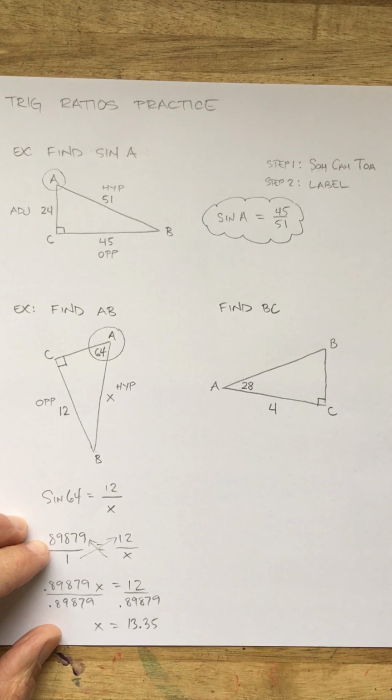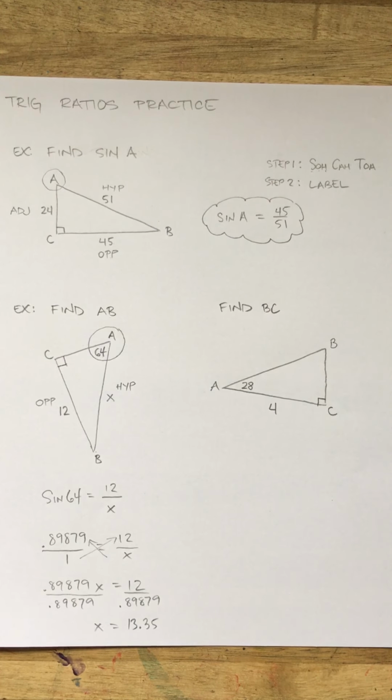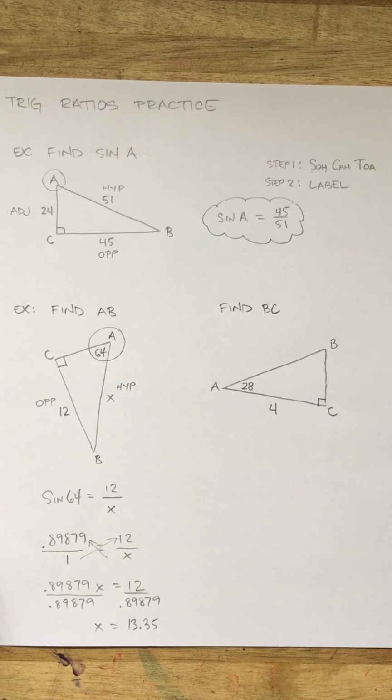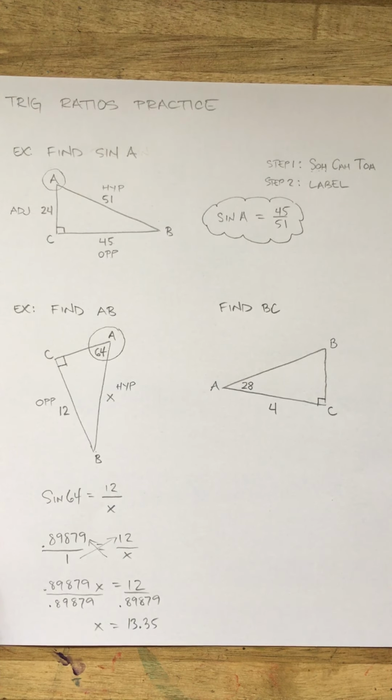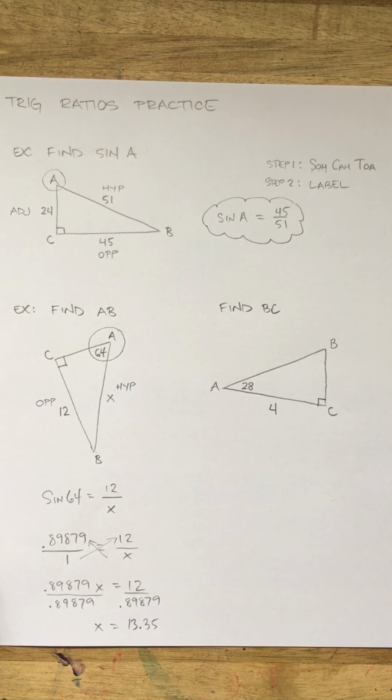All right, let's do the next one. And again, if I'm going too fast, that's okay. You can pause it, you could rewind it, okay? Whatever you need to do, you could look at this thing as many times as you'd like. All right, so let's do the next one.